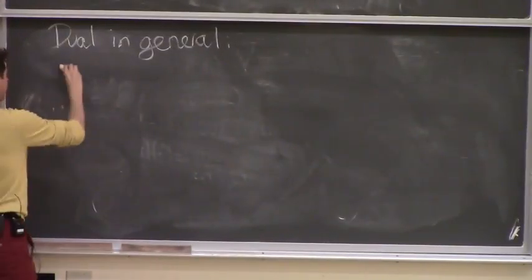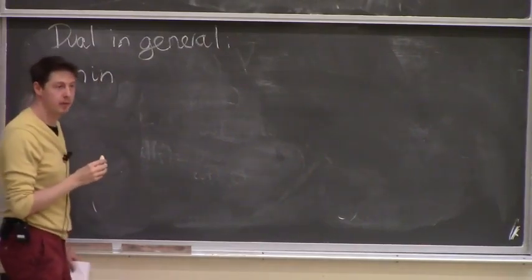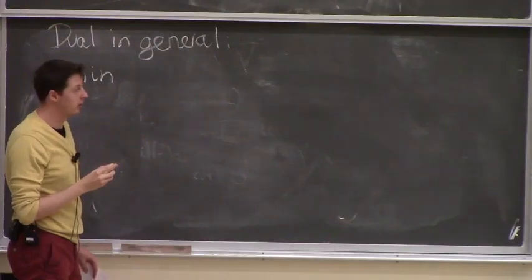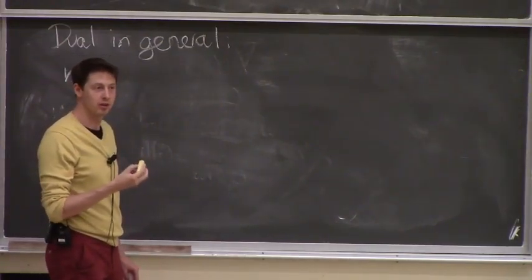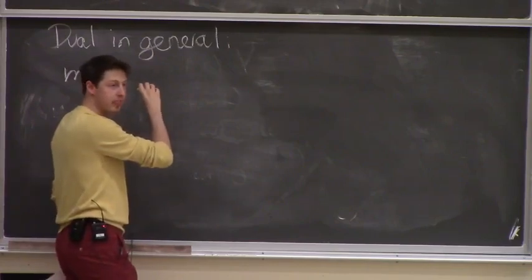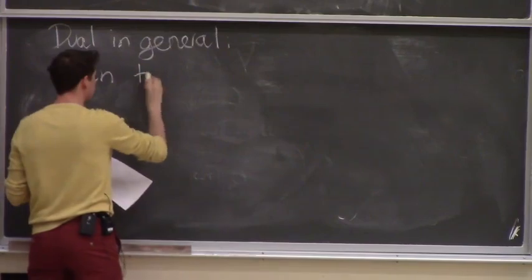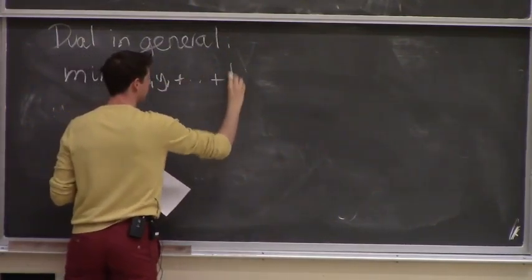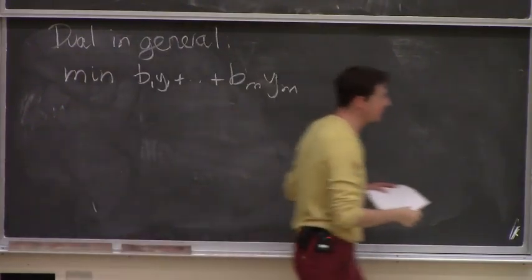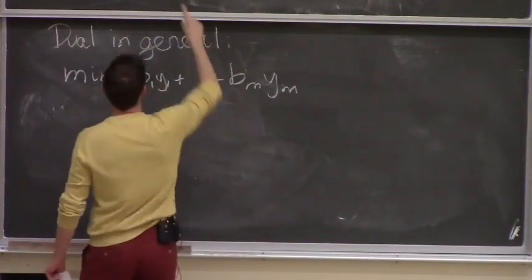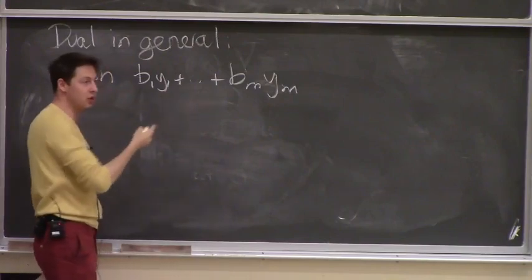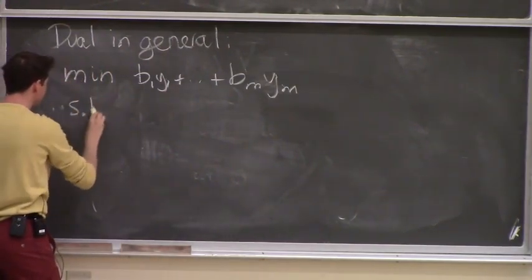All right, so let's try to write the dual. Do I maximize or minimize? Minimize. What do I minimize? You're pointing at things, but you should speak. What's the objective function? Yeah, so it's b1 y1 plus and so on up to bm ym. That's just this right-hand expression here. That's what we want to minimize, analogous to that one up there. These are basically all the constants that had appeared on right-hand sides multiplied by the magical coefficients yi.